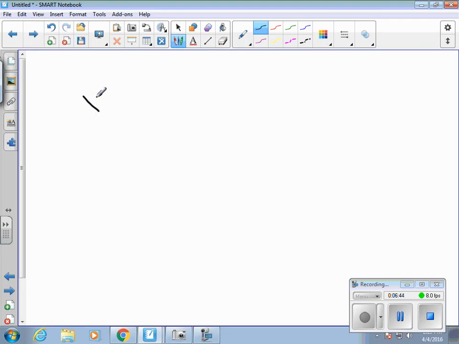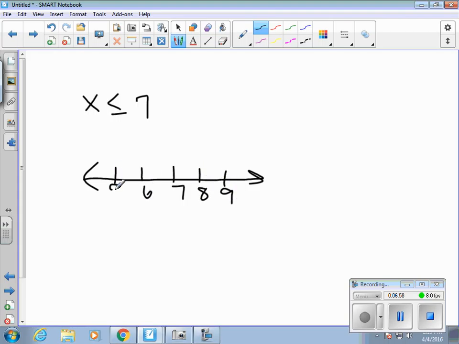Now let's look at one that says x is less than or equal to 7. When you draw your number line, you're going to have an 8 and a 9, and then I'm also going to have a 6 and a 5. I'm going to circle what number? 7. Is it going to be shaded in or open? Shaded in because of the or equal sign. And what numbers are less than 7? 6, 5, and the arrow, right? Okay, everybody see that?